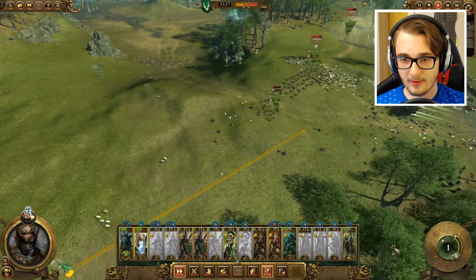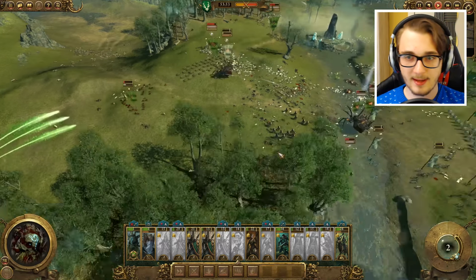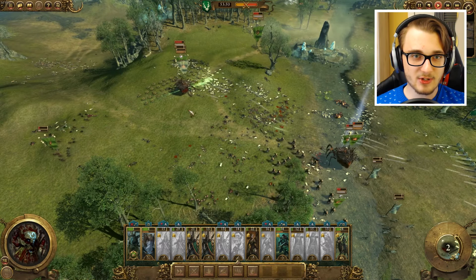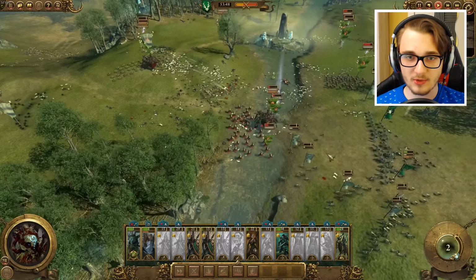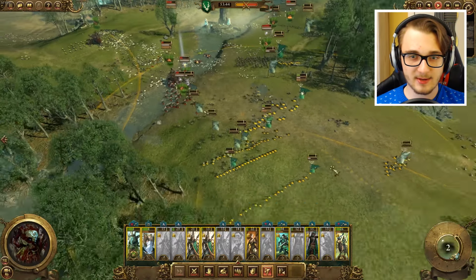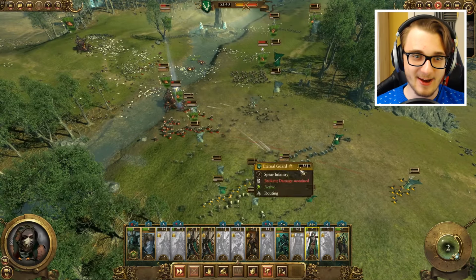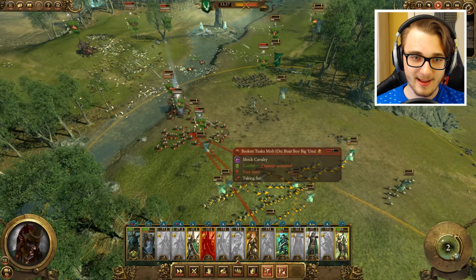Okay, we've got one of our heroes. So let's charge him in. Maybe we can take him out sometime. There you go. Nice. Look at that. So the arrows are flying in and it's so close. So close to dying right now. I feel like I need to send all of my units in right now. How many units do we have? Not a lot. This is really not looking good whatsoever.